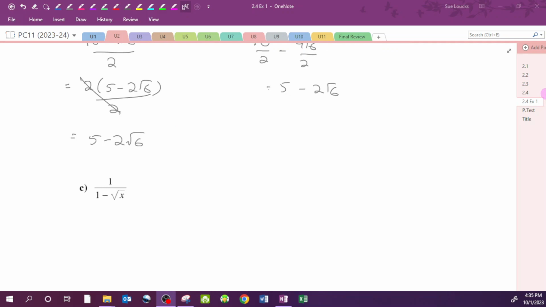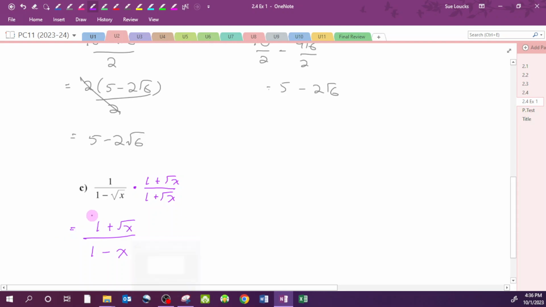This is actually the simplest of the three. I'm not sure why it's the third example, but I've got a binomial in the denominator, so I'm going to multiply by the conjugate, which is 1 plus root x, and that's 1 plus root x on the numerator. So my numerator is 1 times something, which is just the something. It's 1 plus root x. And in the denominator, I've got 1 times 1, which is 1, minus, it's always minus, remember, because this is a difference of squares. And then root x times root x is just x. That's my answer. I can't simplify that any further. There we go. That's it.